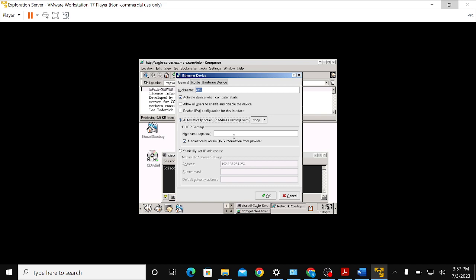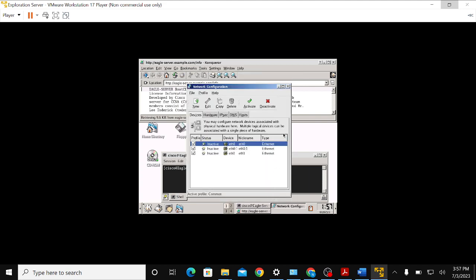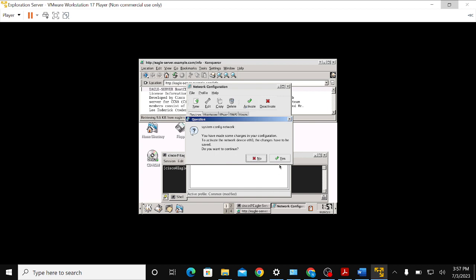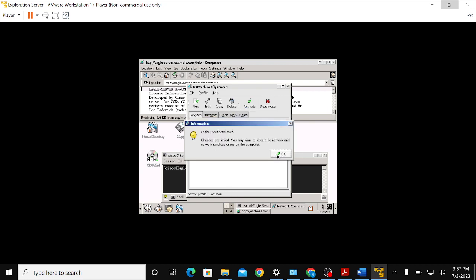Make sure we tick this one, then click OK. Then at step P, we are supposed to activate, then yes, and then OK.